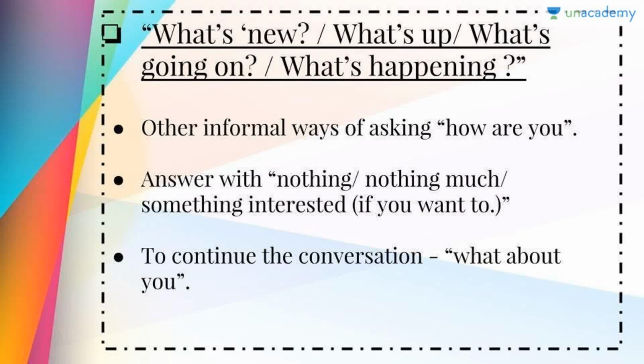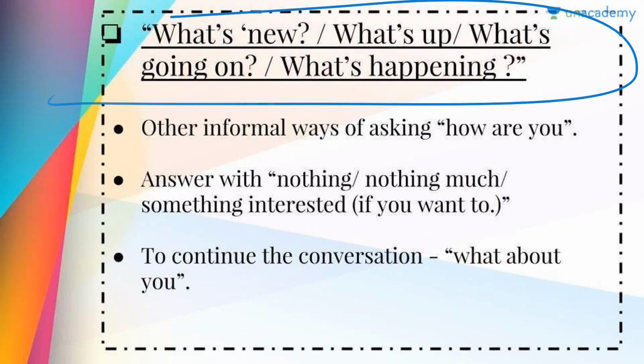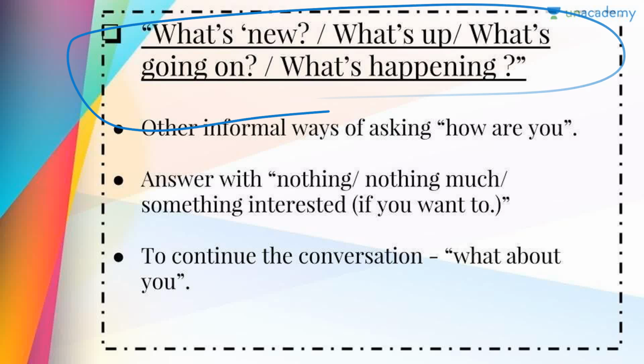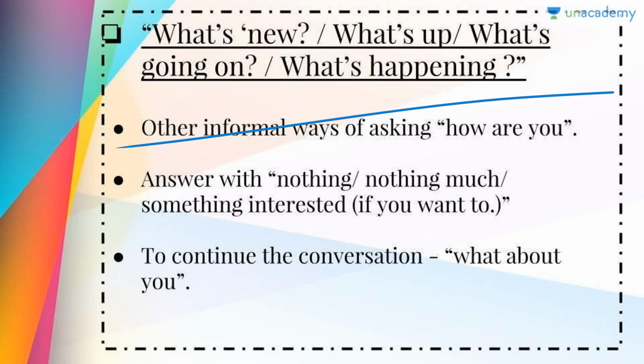The third one we have is what's new, what's up, what's going on, and what's happening. All these are again substitutes for saying how are you. So in place of the very normal and very common expression how are you, you can use any of these, right? And one more advice from my side, no need to learn all of them, right?